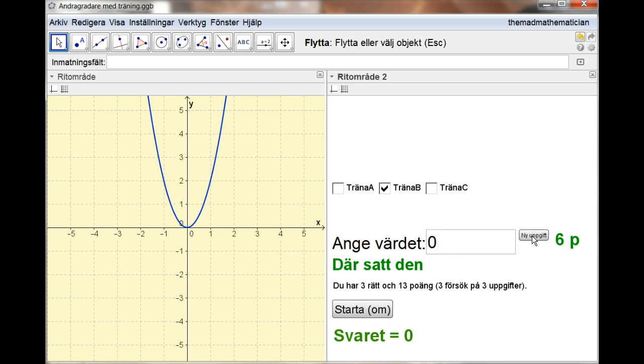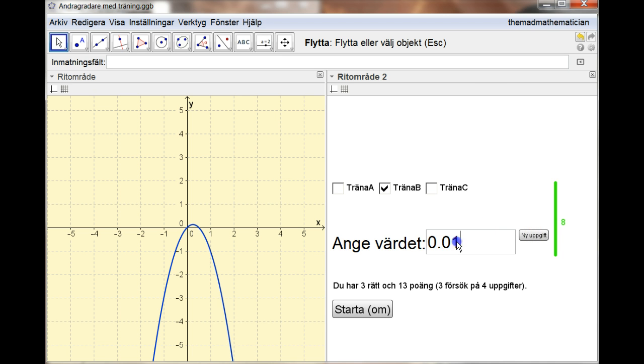And that one is -1, I think. No. Okay. -2. No. Oh dear. There was 1. Because this is negative and it's shifted to the right. Okay, so we can actually practice these things. The timing can be set if you fiddle about in the settings. But this is generally how a ready-made learning object of this type works.